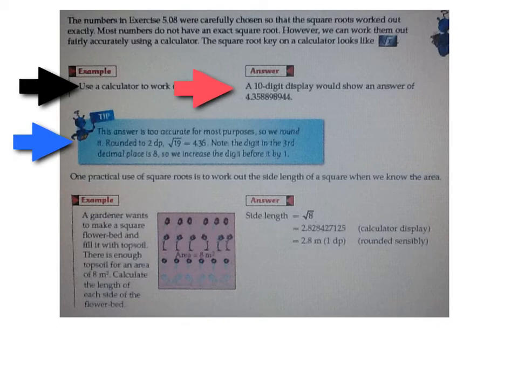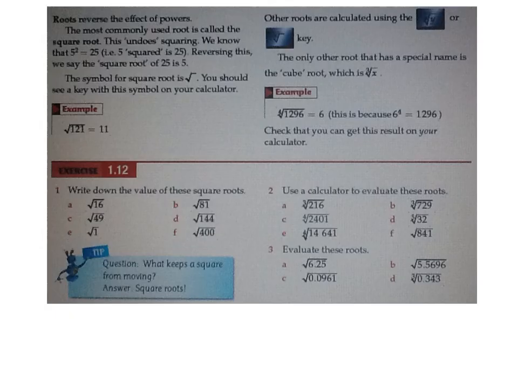If you'd like to have more practice working with square roots, go to exercise 5.09. It's on page 141, 142. Have a go at that. Answers are in the back of the book. Make absolutely sure that you're able to use your calculator to do those calculations. It will really be to your advantage to do just that.